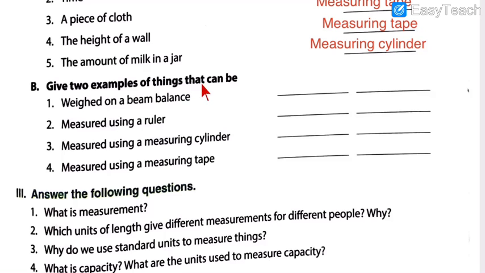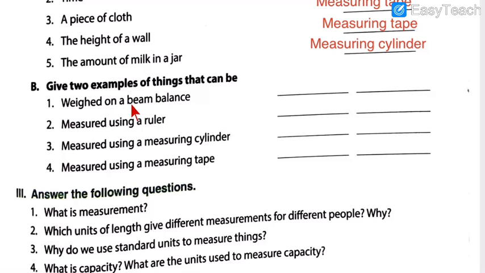Okay, give 2 examples of the things that can be. So students, those who are writing in the rough book, they simply have to write question B, and you can write the page number also. The entire things which we have done in today's lecture was from page number 103 of the textbook. So please make sure that you keep the note with you. During the exam time you will have a kind of hodgepodge, you have to run here and there to find the notes. So keep it properly with you.